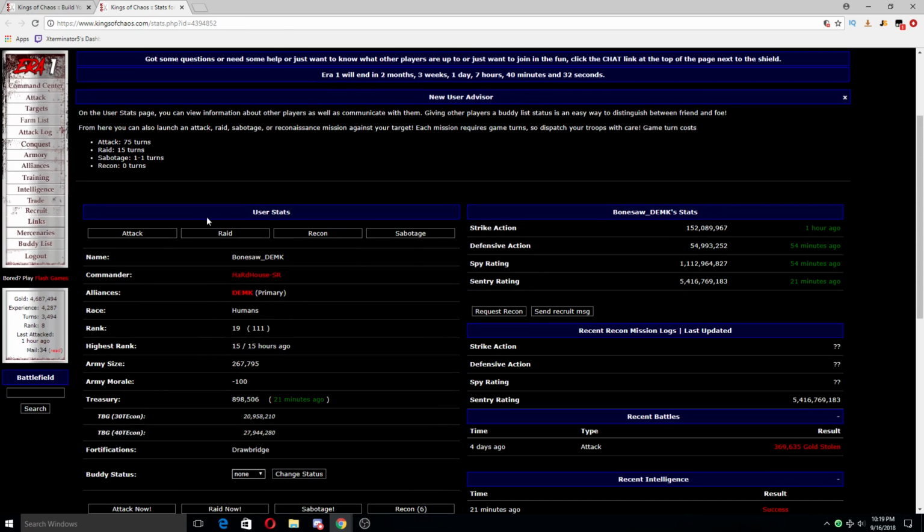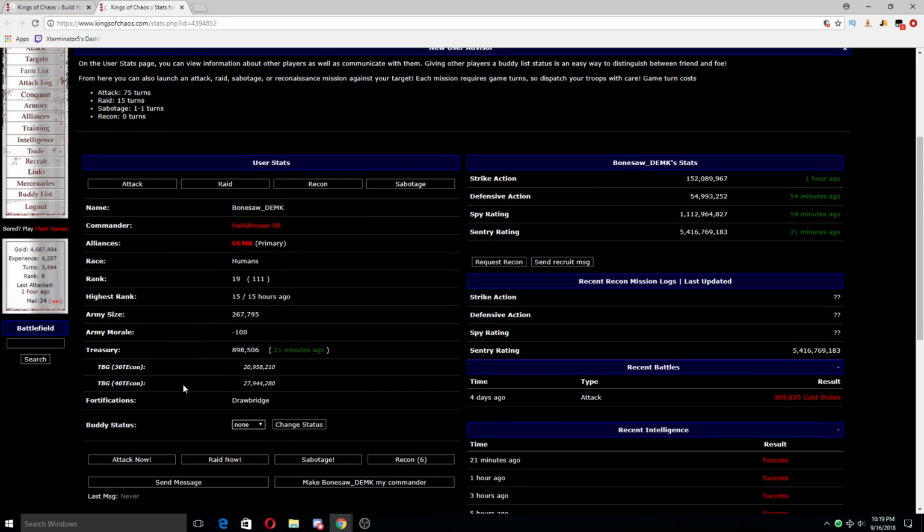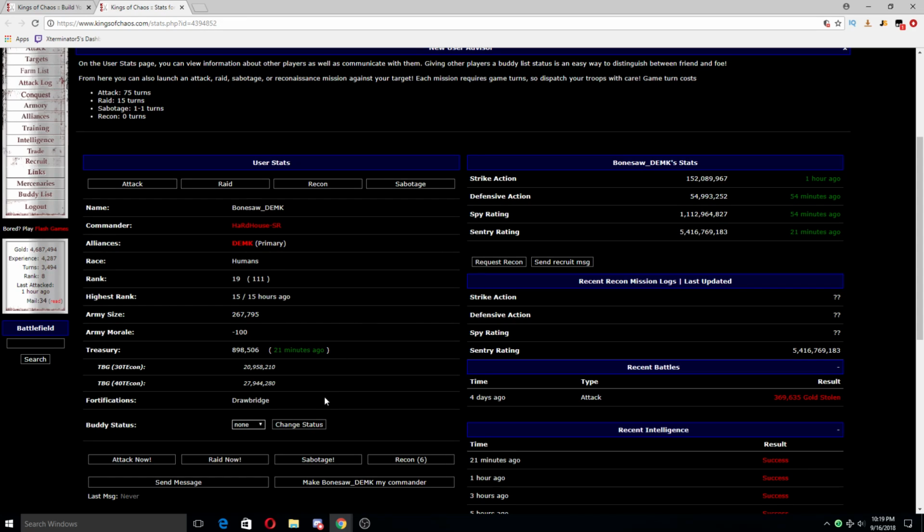this is loading. The TBG that it shows here is what's shown right here. This is their 40 turn, and this is with econ, I believe, with an economy upgrade. So basically, they make this much every 40 turns, every 40 minutes. It is good practice at this point in the age to try to hit for about 20 to 30 minutes worth of gold. Later in the age, you definitely want to aim for at least 30 minutes. Early on, people are aiming for more like 20 or so, just because it's early on. So you can base it off this number, pretty much.